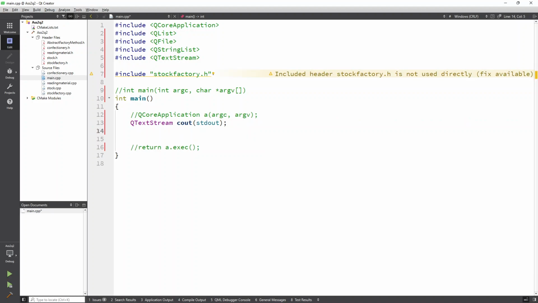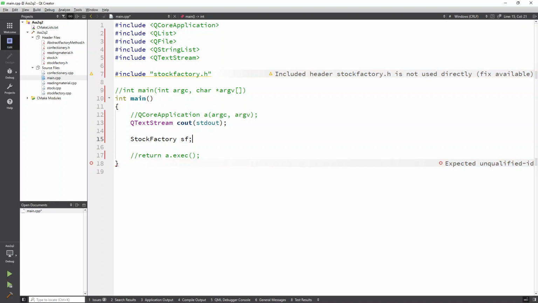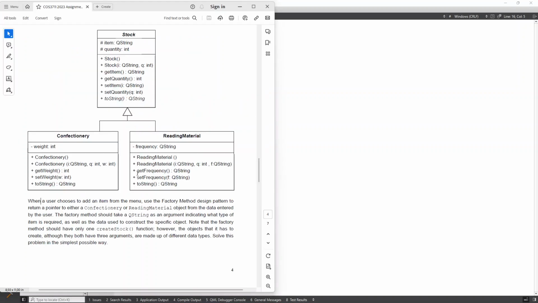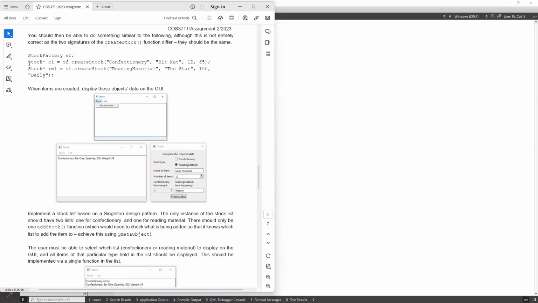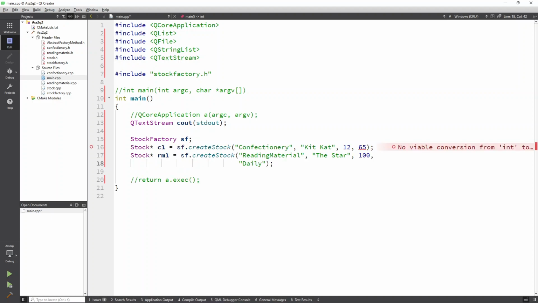Then I've created my stock factory as the sf, as per what's shown on that assignment. I've also literally just copied these two codes in, and instead of having it on multiple lines, I made sure it goes on one.